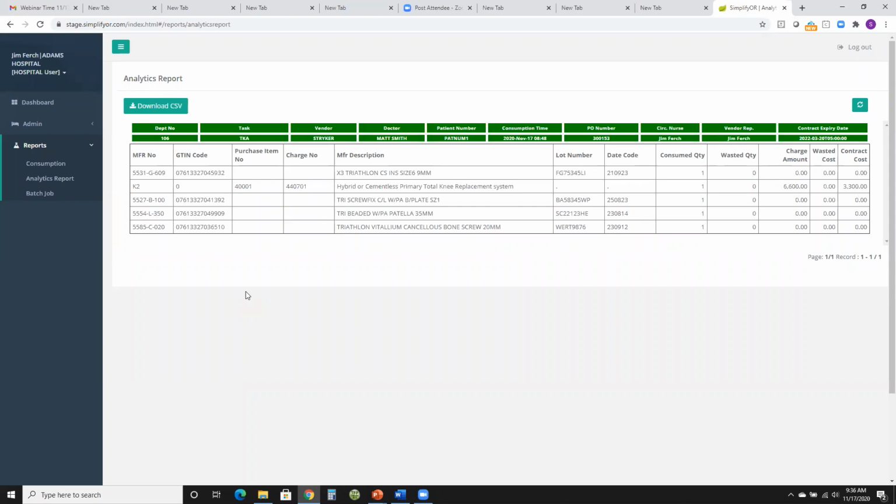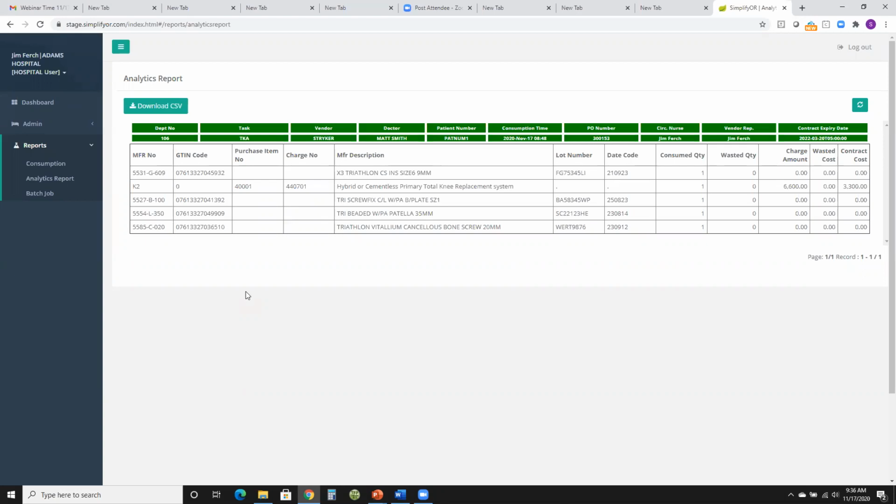And then I also display on every page for every vendor the contract expiration date, which is very important. As a contract expires at 11:59:59, if you have a new contract loaded in the web app, it simply picks up that new contract pricing for the next case, for the next day.